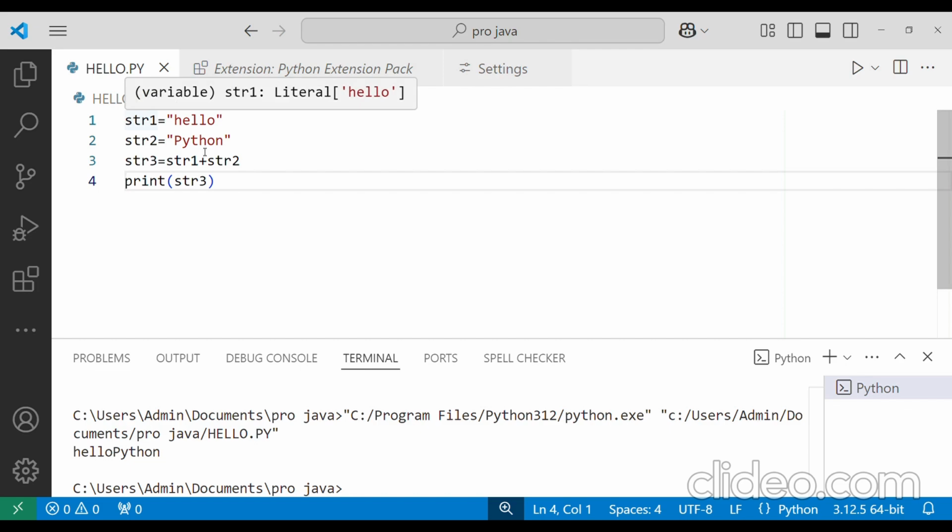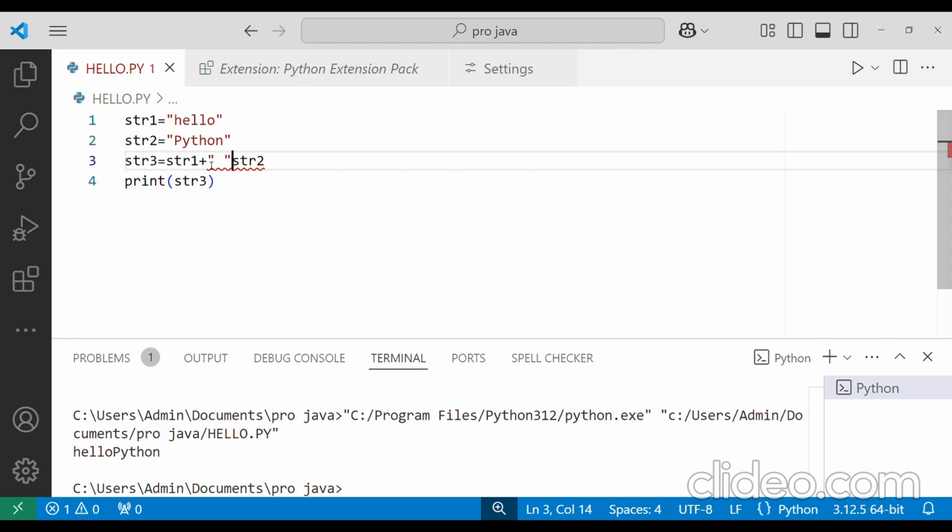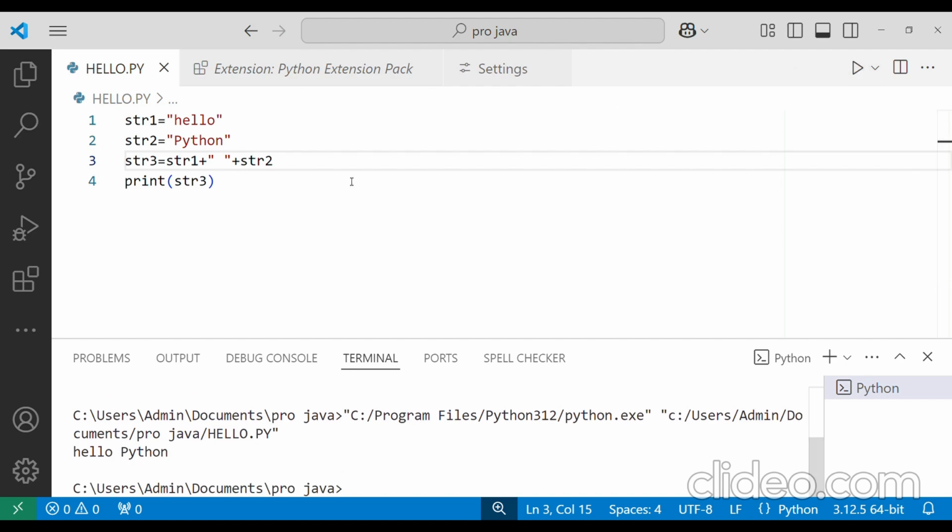And if I want a space between these two strings, then I simply do this, and this will give a space between the two strings. So this is called concatenation.